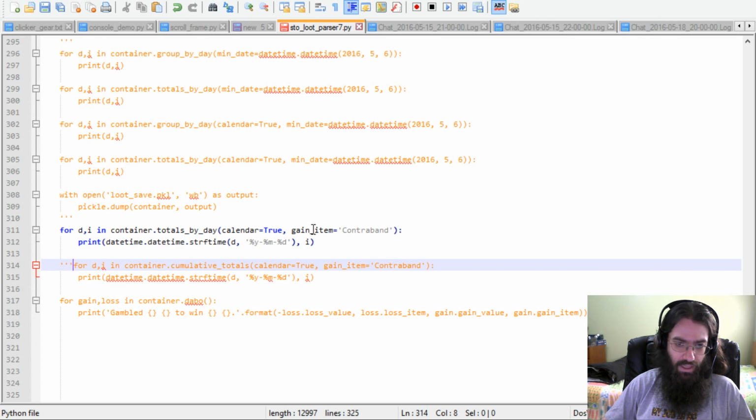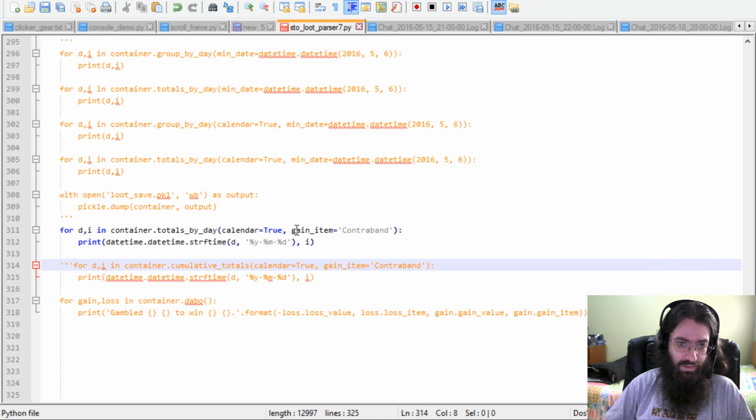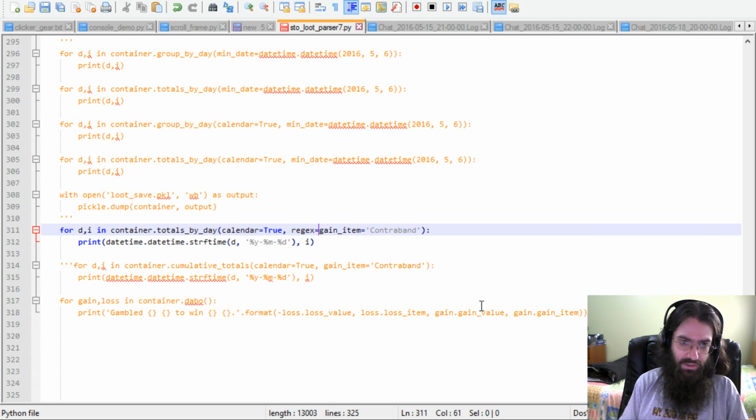So the gain item will be contraband, and actually instead of this we're going to do regex equals true. And now we want an expression here.